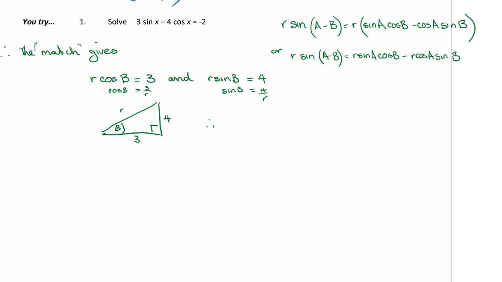So hopefully you've got something like your beginning looks something like this. Having a look, 3 sine x minus 4 cos x equals minus 2. What is it about that that's going to make us think auxiliary angle anyway? Well, this is a simple sine x. This is a simple cos x. And besides that, the more exposure we have, the more used to we become of recognizing this situation.